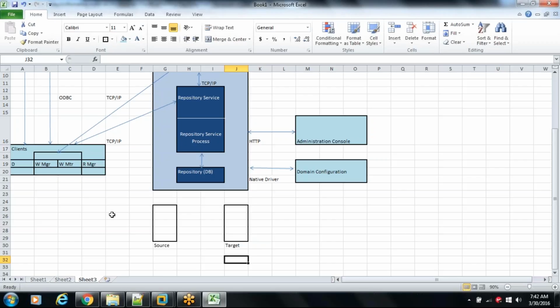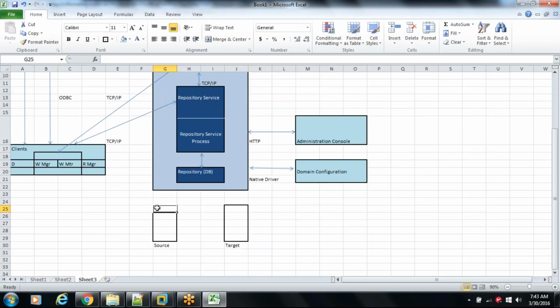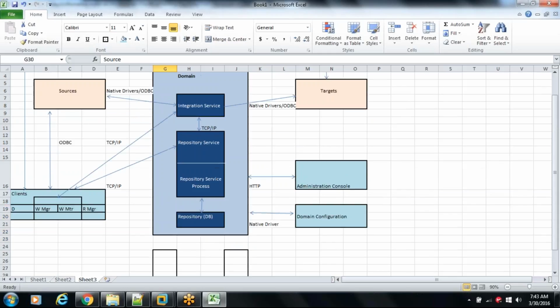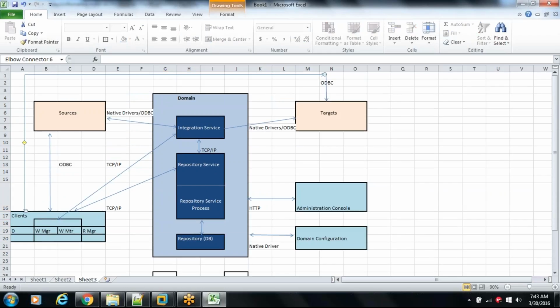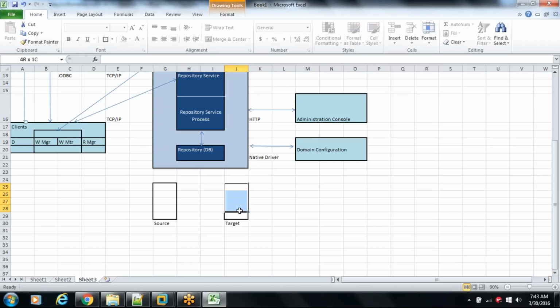Let's go with the use case again. You make an ODBC connection from your designer and you use some source. At that point you created this empty container for source. Then you made this connection to the target and created a target object. That means you created this empty container for the target.